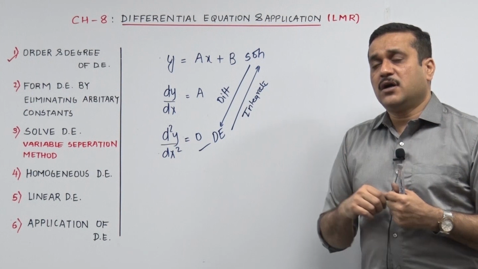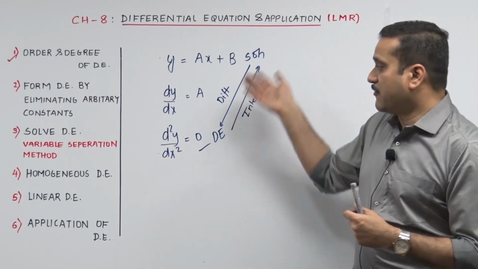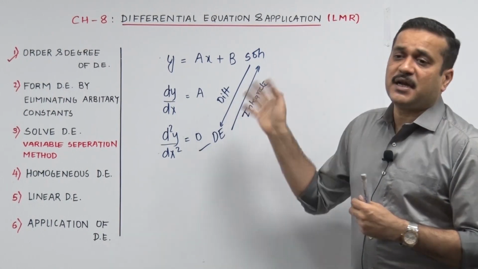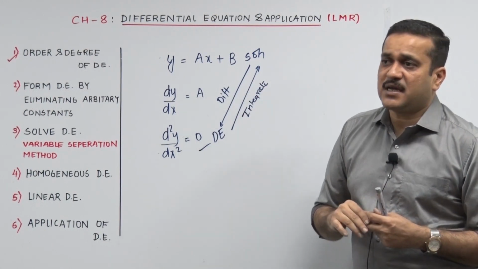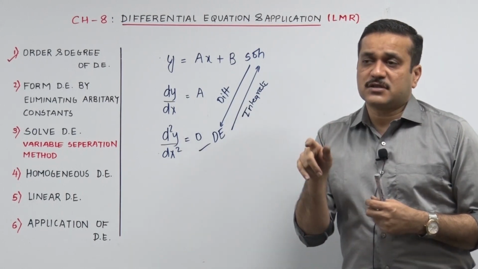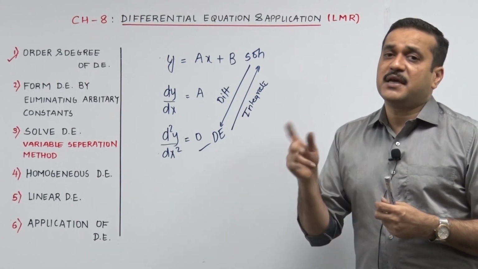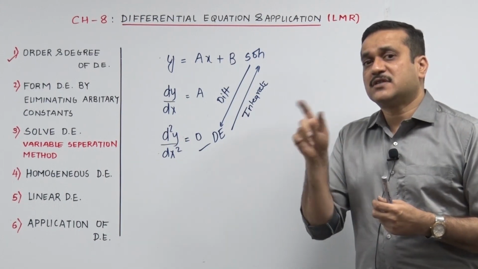I think the segments do talk about both the things. But now, more importantly, I observed something over here. While forming the D, I was trying to eliminate the arbitrary constants A and B. Arbitrary constants, because they can pick up any values. Now, it is not a fixed constant. I did not write 5x plus 6. I wrote Ax plus B. So A and B can pick up any values, and that is why the name goes arbitrary constants.